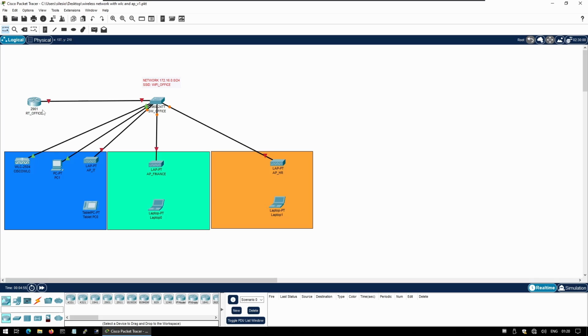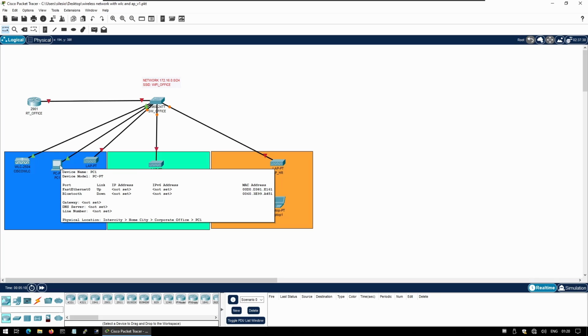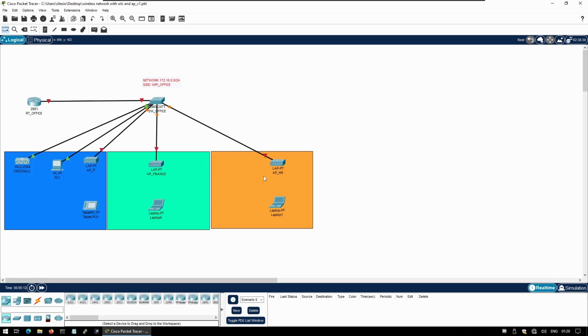So for the router we will assign the IP address 172.16.0.254, and on the wireless LAN controller we'll assign the IP address .200, and on the PC we use .201. For everything else we'll assign dynamic IP addresses.